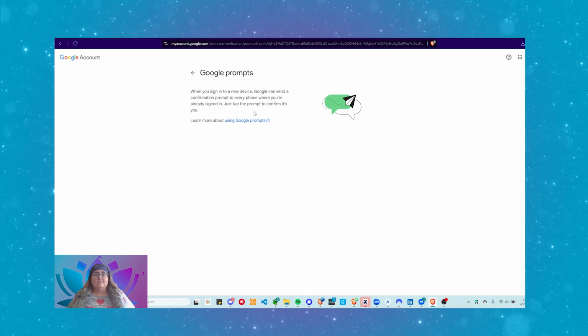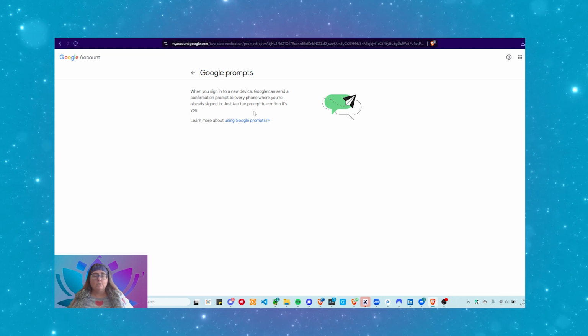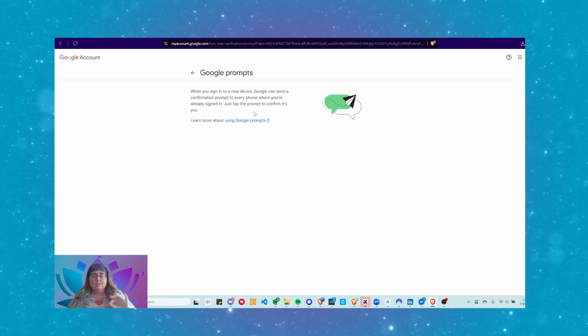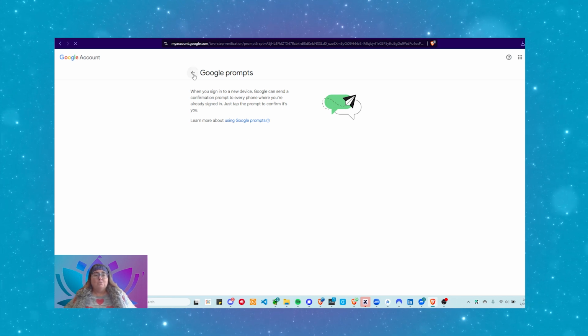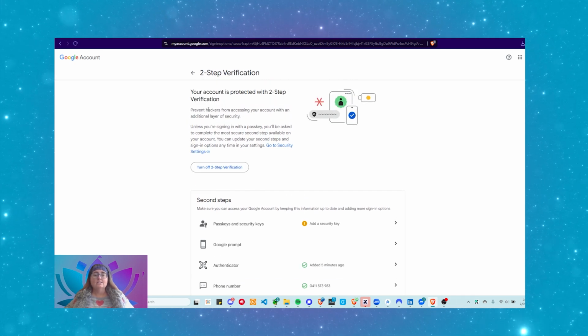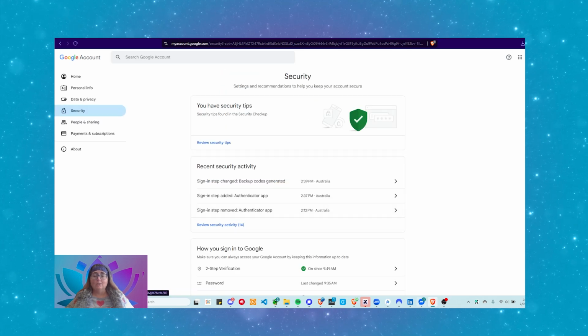This is where you do this. This is how this is set up, and it's just done automatically. As soon as you log into your account on any other device, that option is enabled and you can use it. It's not a bad option. It works quite nicely. Okay, so that is how you set up two-step verification on your Google account.